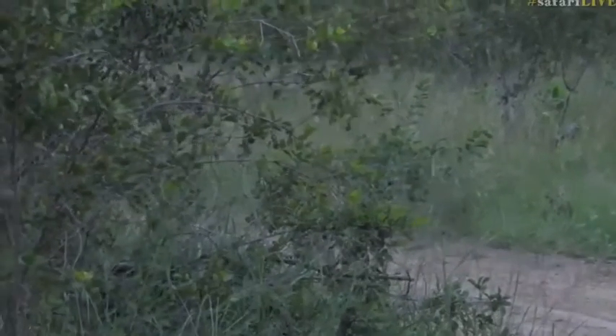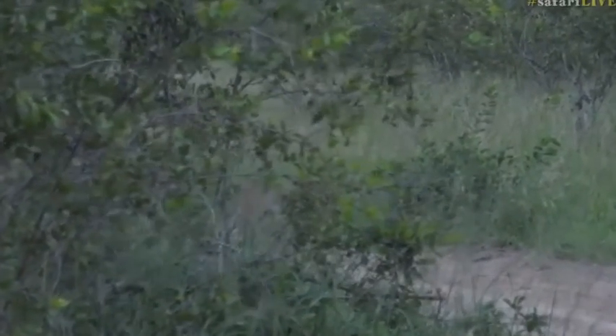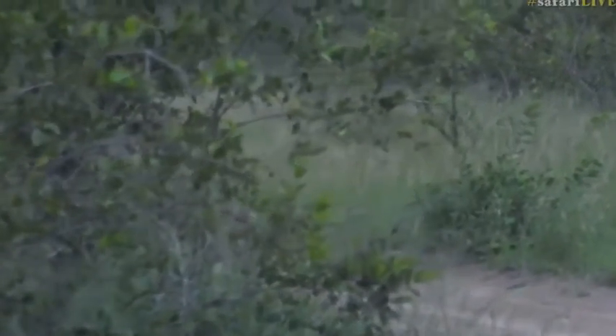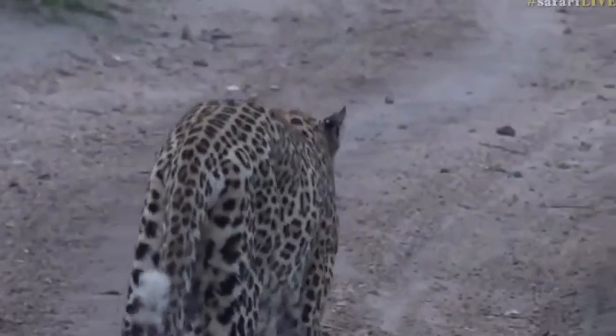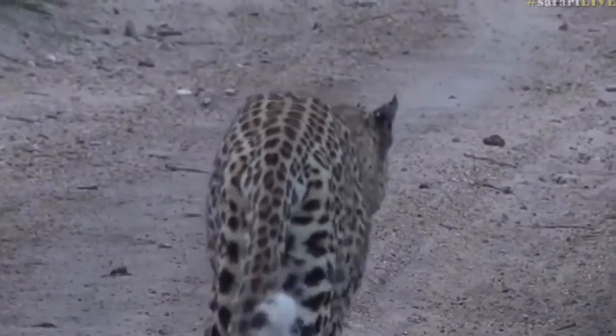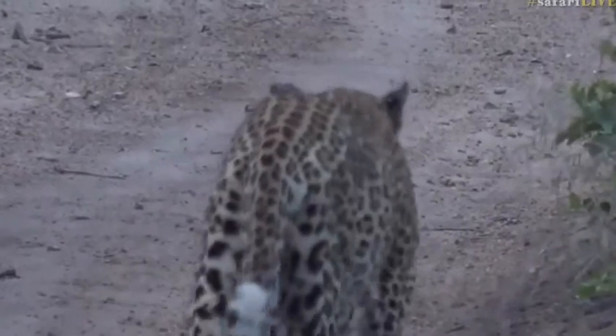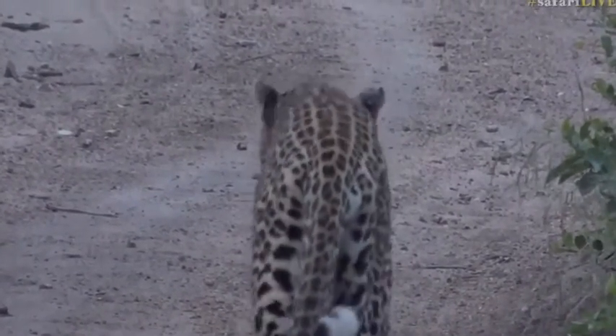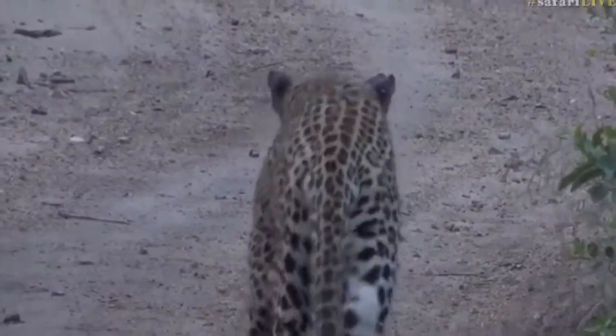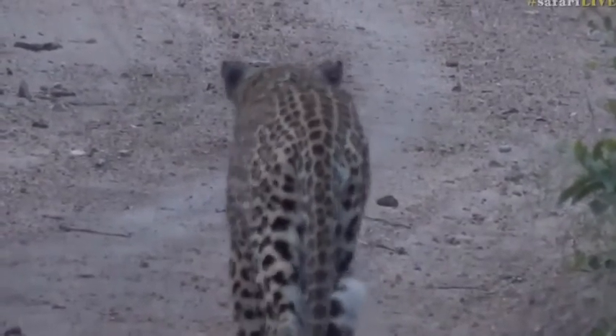Now, because we are with the commercial vehicles that have guests, we will play a leapfrogging game, so we'll all get a chance to be in front. You can see — look how worn those ears are. Those ears are all tattered, which is the sign of an old male leopard.